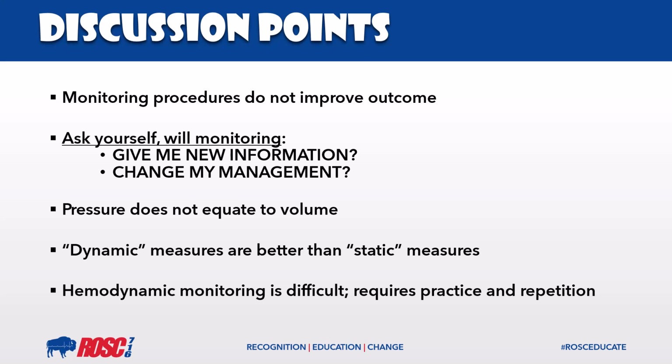A static measure is a measure of something under one load condition, where dynamic is a measure of something under two different conditions or two moving conditions. So an example of this would be a pre-post test from volume administration, a pre-post test from a passive leg raise test, or even better, a difference in heart-lung interaction, heart-lung variation.